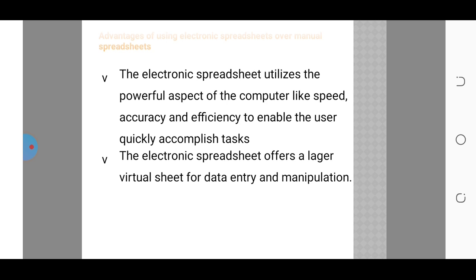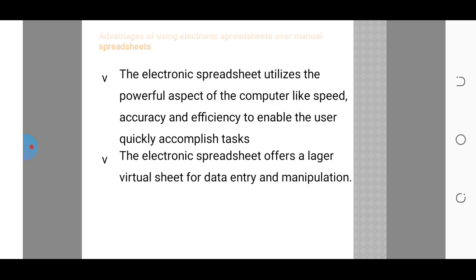For example, the speed will be very high for the one using electronic compared to the one using manual. And then the accuracy, you will not actually have a lot of mistakes, because once you make one, when you're using electronic, you can actually edit it easily. And then the efficiency is also guaranteed.